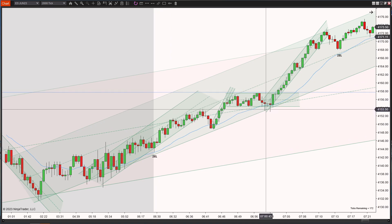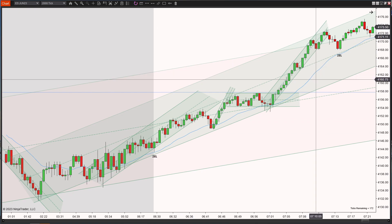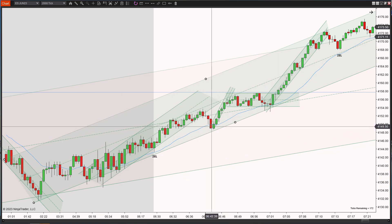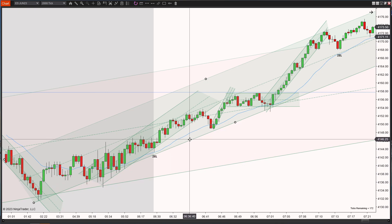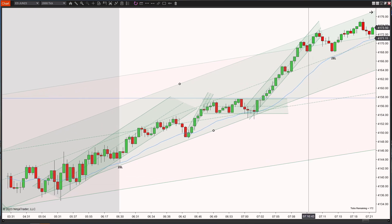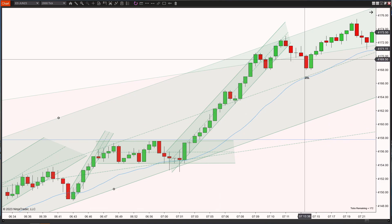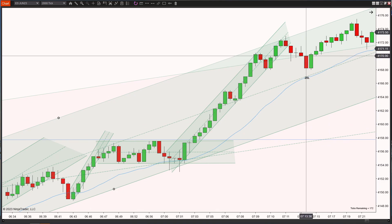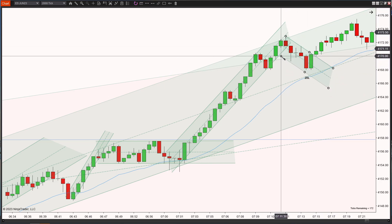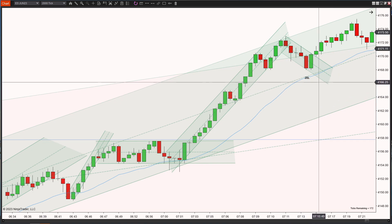The EMA was still holding and price went up. I had a line established from multiple touches. It broke through but I liked that it confirmed down here. I felt pretty safe this was a channel. It made a new high — first entry long — and I saw a second entry long. But the problem was it wasn't a good signal bar, and it also looked like it could just be one big leg going down. So I decided to sit and wait and skipped that trade.